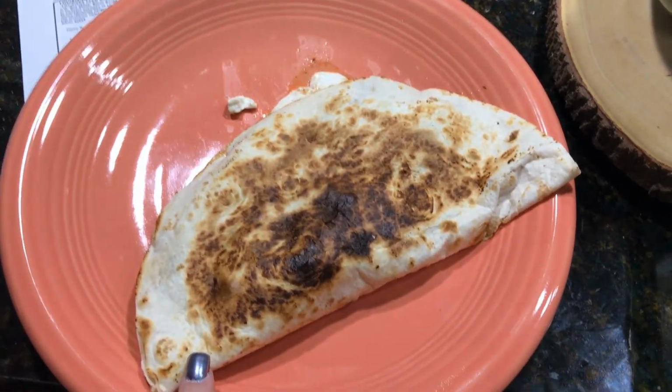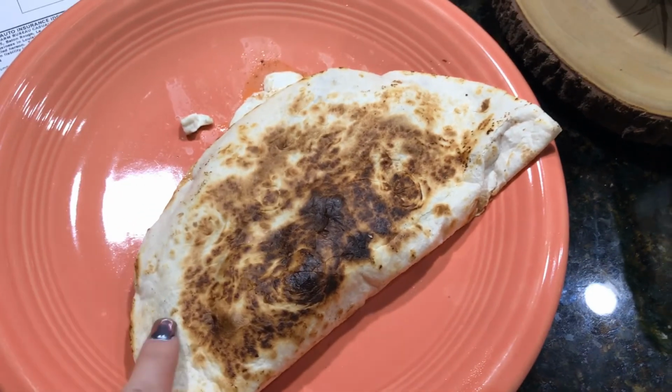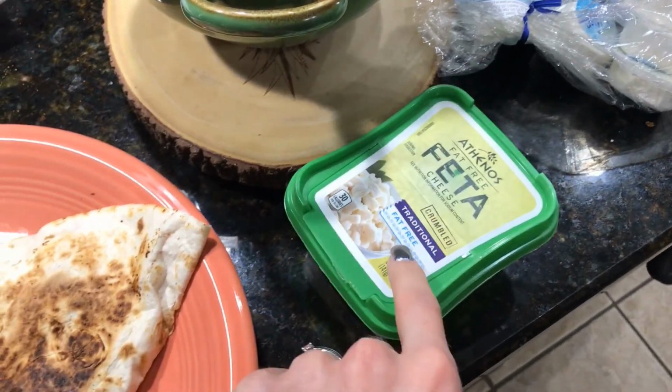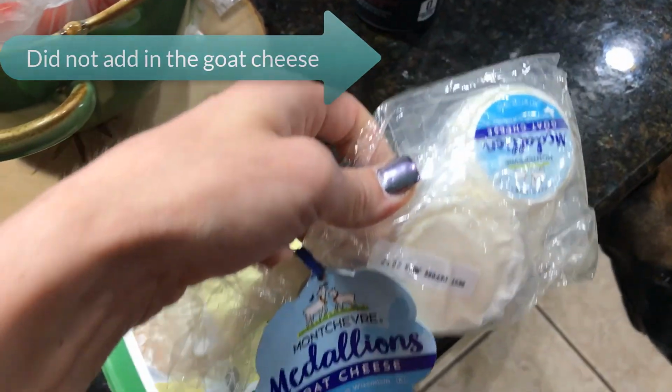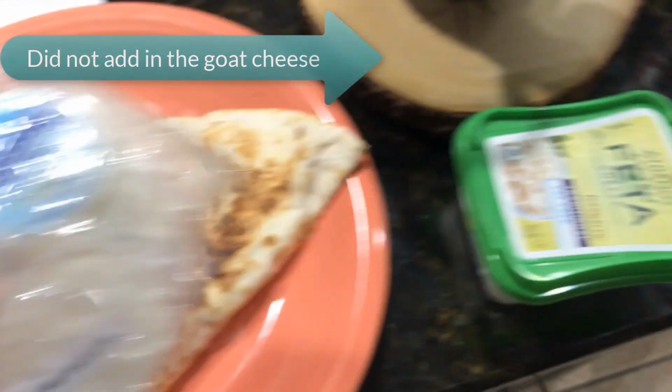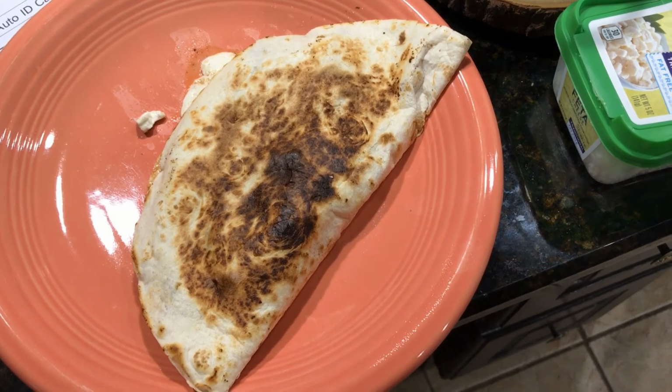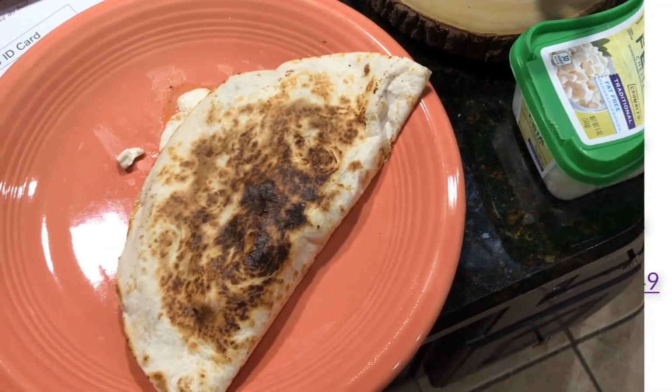Anyway, my other half has made some tacos or burritos or quesadillas. I'm not really sure, but there's about to be some carbs and some steak and some goat cheese, so I'm excited. I will show you. Alright, so we end up with the quesadilla. We've got 1 tortilla, about 4 ounces of ribeye steak, and about a half a cup of Athenos fat-free feta cheese, and then I think I'm also going to add in one of these little goat cheese medallions, so I will show you guys on the screen what that looks like in my FitnessPal and how that contributes to my total daily macronutrient budget today.